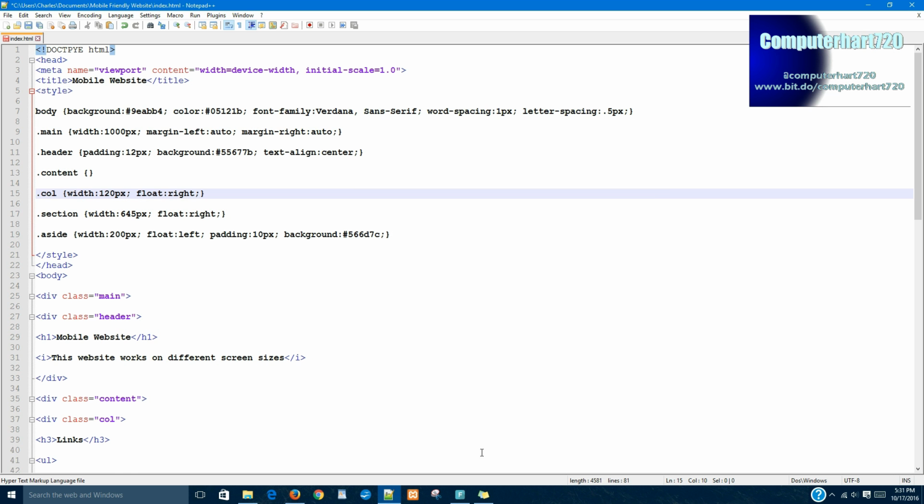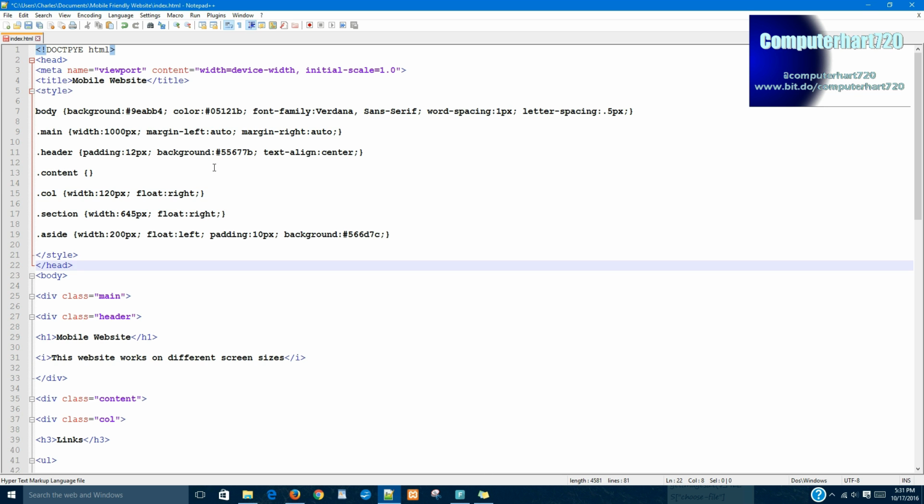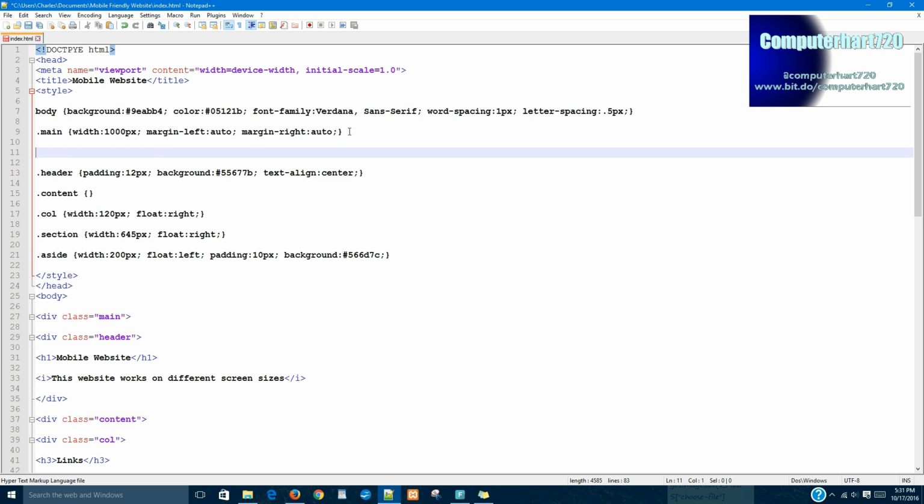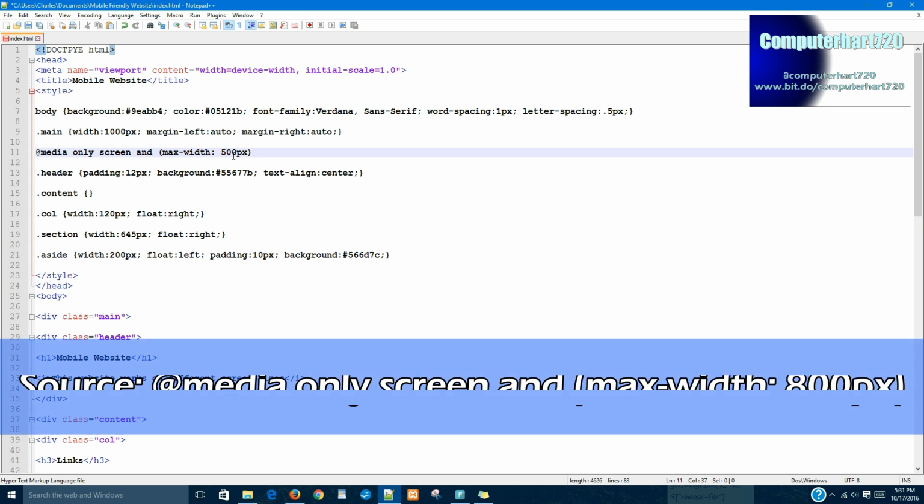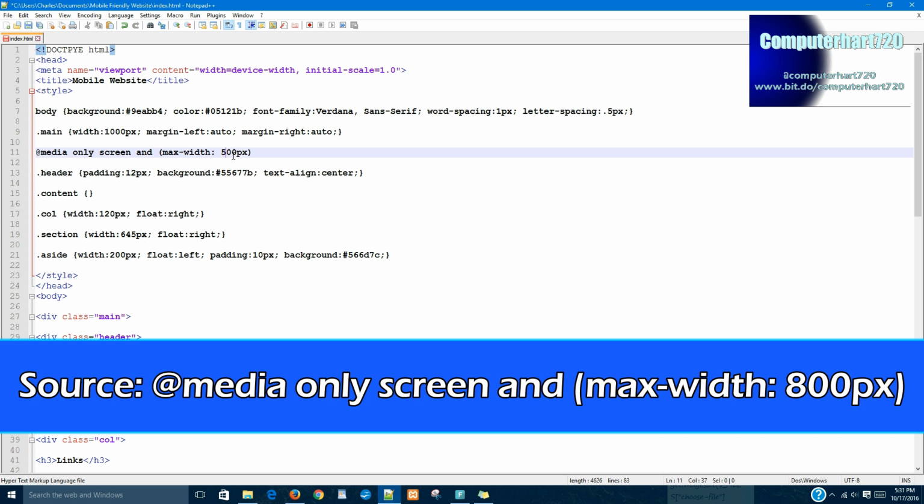So let's get to the media queries. First I'm going to change the main. I'm going to paste this because I had it copied in my clipboard.